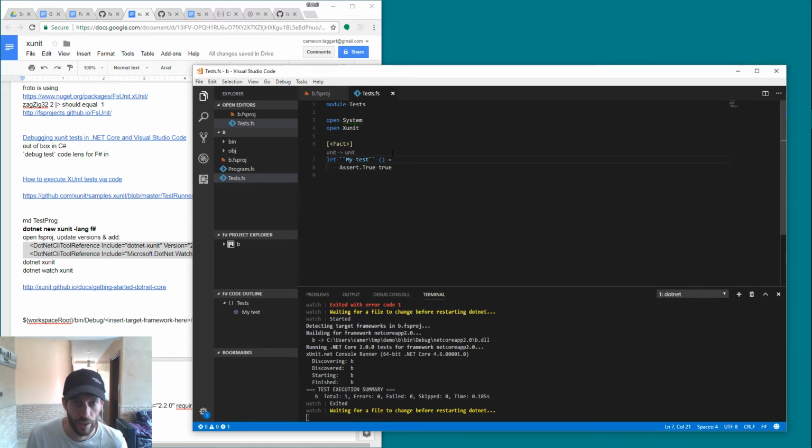I'd like to see that code lens where I could run the test, run a specific test, and debug into that test. So a really useful workflow that I use in Visual Studio is to write a test, and then as I'm working through the code, to debug specifically into that test. So anyway, that's what I want.